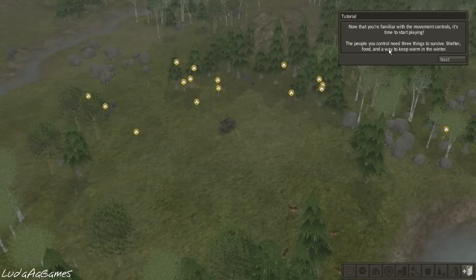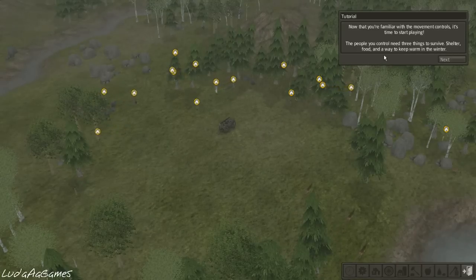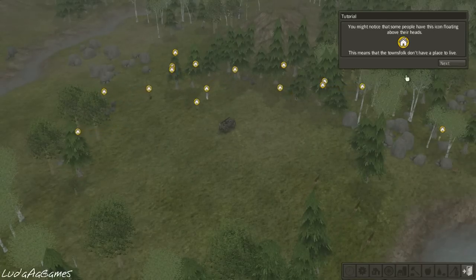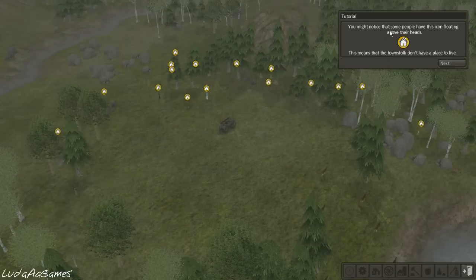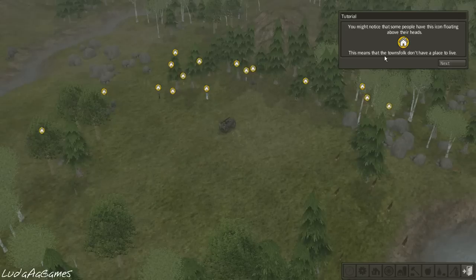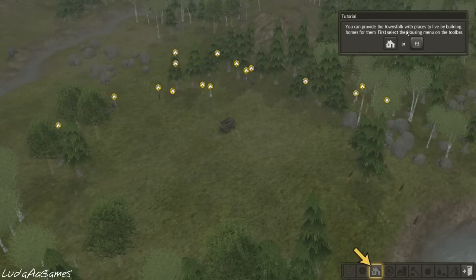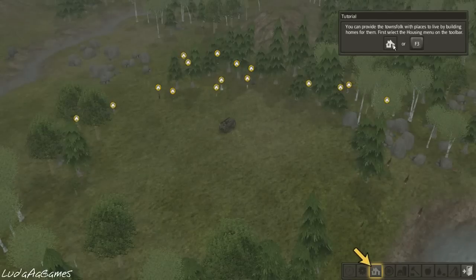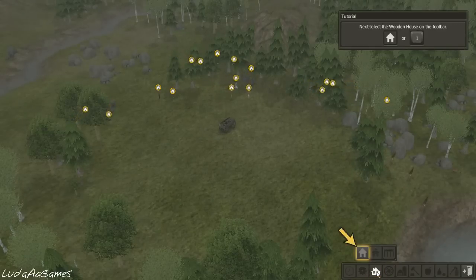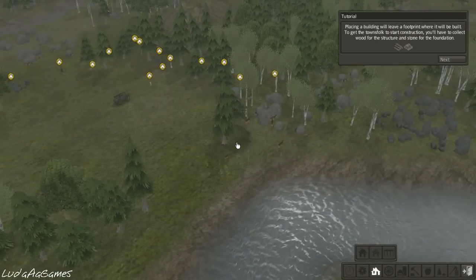The people you control need three things to survive: shelter, food, and a way to keep warm in the winter. You might notice that some people have this icon floating above their heads. It's a house. This means that the townsfolk don't have a place to live. You can provide the townsfolk with places to live by building homes for them. First, select the housing menu or F3. I'm old-fashioned, so I'm gonna do some clicking.